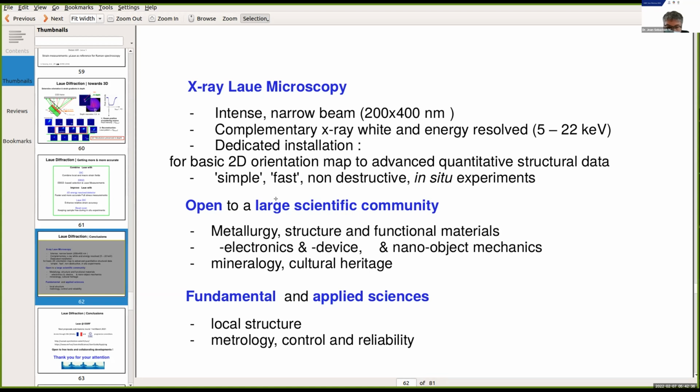So from metallurgy, functional materials, and this is really suited for devices, electronics, or small objects, mechanics. There are some users coming from mineralogy and cultural heritage. In this field, we can do better than before.